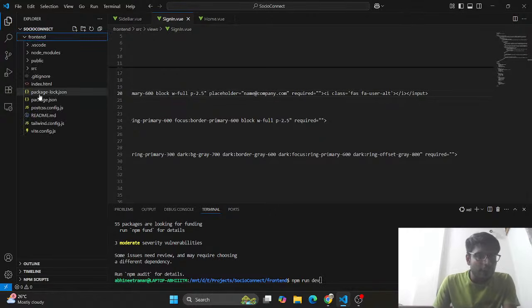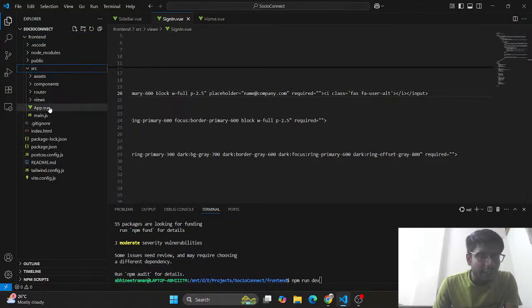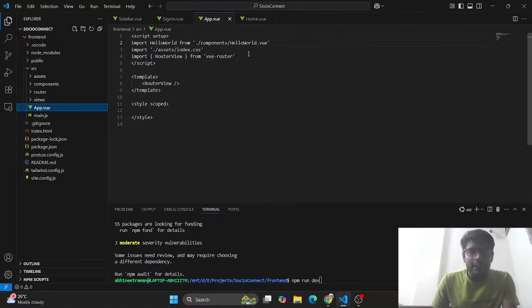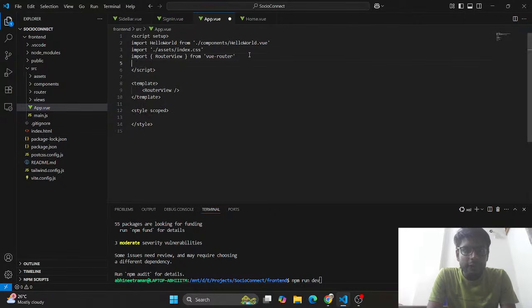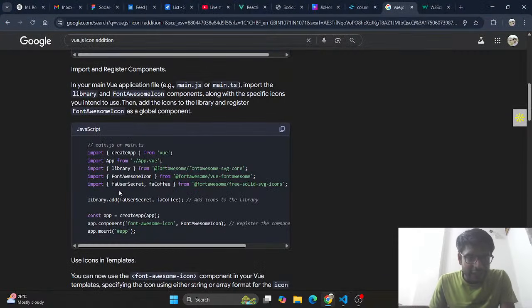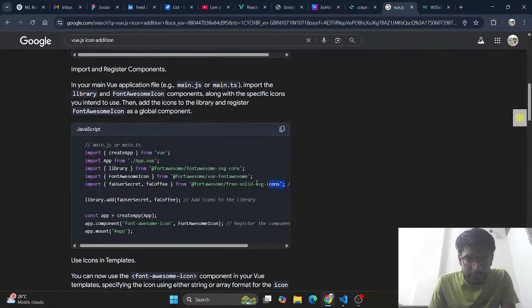Now where we have to import those things, they must be imported in the App.vue, where everything becomes common for every template. What will we import? Import Font Awesome. So you can see this line, Font Awesome, right?